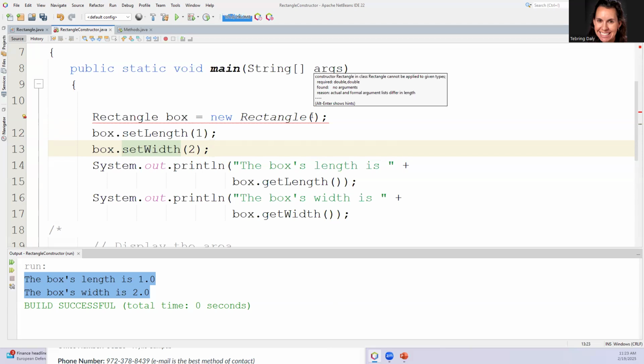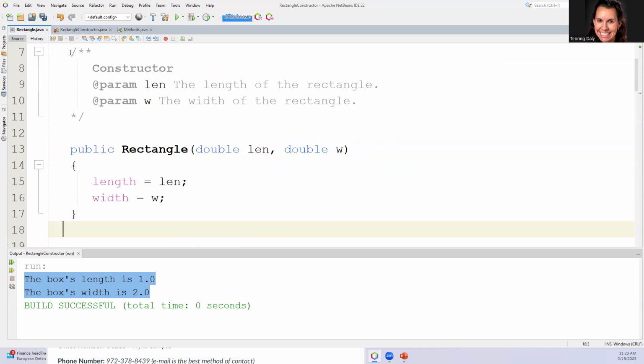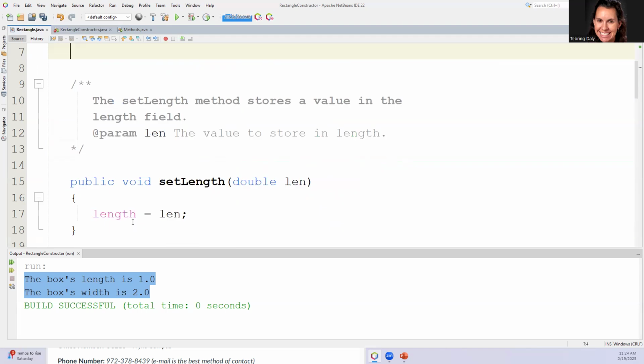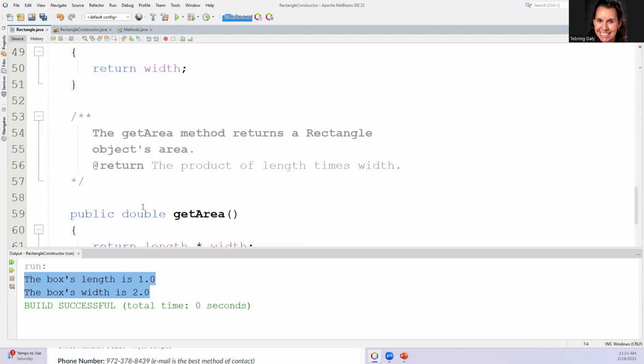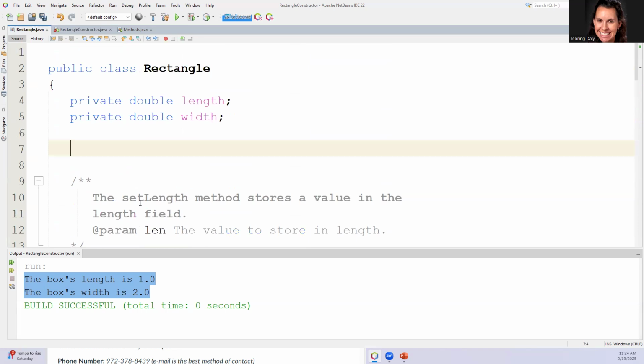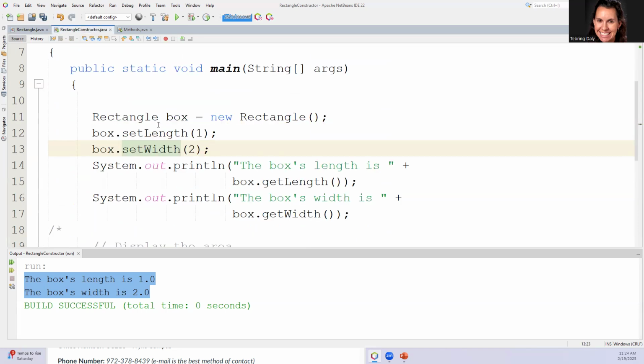And then you go with it because it's going to stop you. If you don't put that extra no arg constructor, it's not going to let you go. So you have to decide if you want it or not. Now, watch this. If I don't have a constructor at all, so see, I don't have one now. It's just my setters and everything. I took them all off. That's kind of neat, right? If you don't put one on, then it just goes with the default. So if you don't want to make them fill anything in, then you could just go with the default.